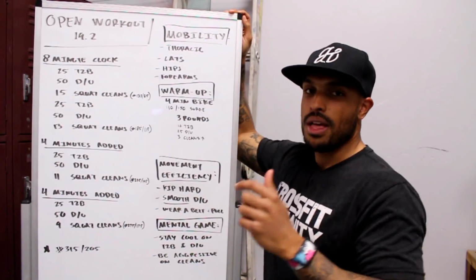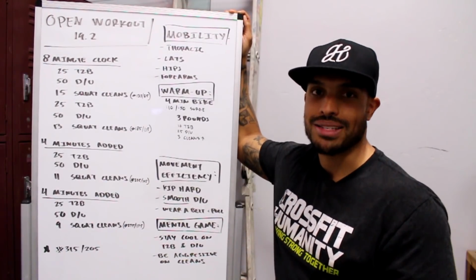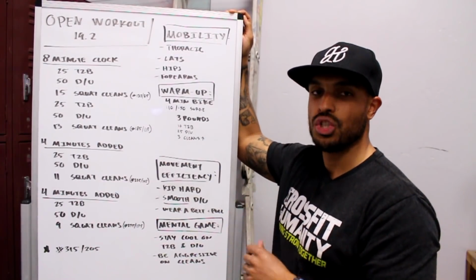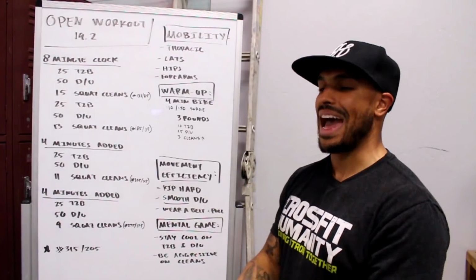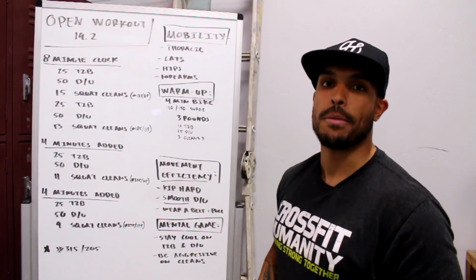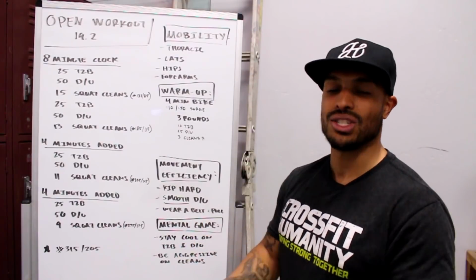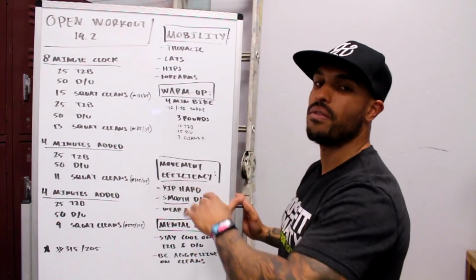Now, talking about the warm-up. For the warm-up, you're going to start with a 4-minute bike. You could also do this on the rower if you don't have access to a bike, but you're going to do 10 seconds hard, 50 seconds slow. You're going to surge for 10 seconds, is what we're going to call it. So you're going to do 10 seconds at about 90 to 100% effort. Really try to get your heart rate up as high as you can, and then for the 50 seconds, your goal is to go slow, try to bring it back down to a comfortable pace. Once you get back to the full minute, you're going to do another 10-second surge, another 50 seconds trying to cool down, trying to catch your breath before you do it again. So essentially 4 rounds of that.